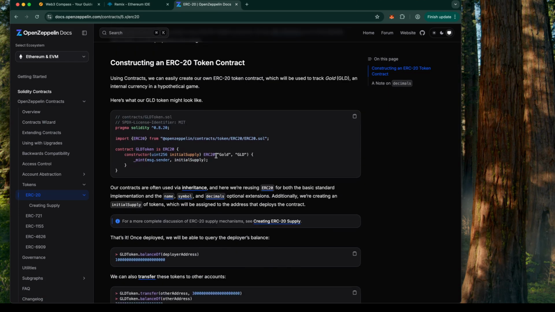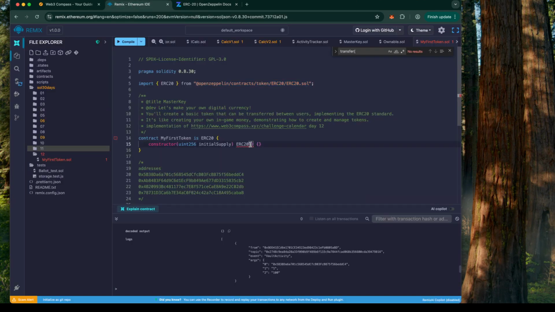There we go. We need to pass in the token name and the token symbol. So I'm going to go with this, and then that will satisfy the constructor. So essentially, the constructor of my first token is calling the constructor of the ERC20 implementation within this library.